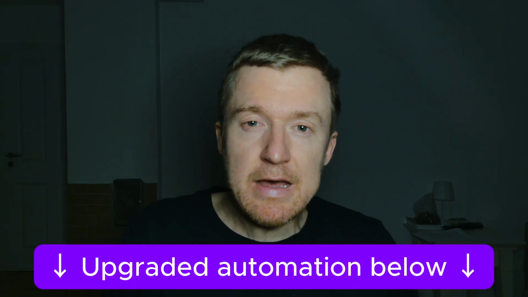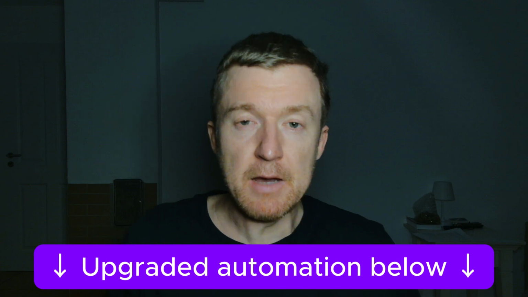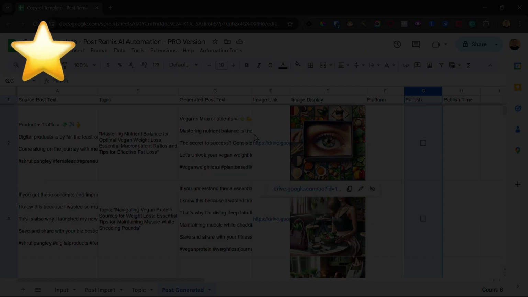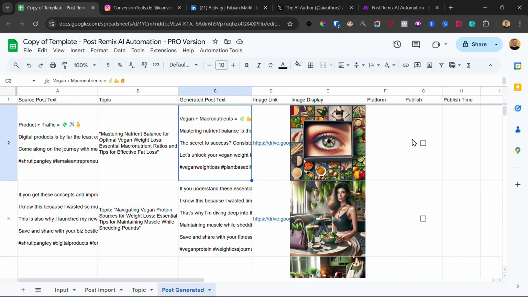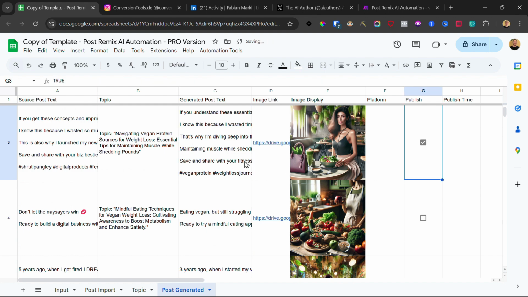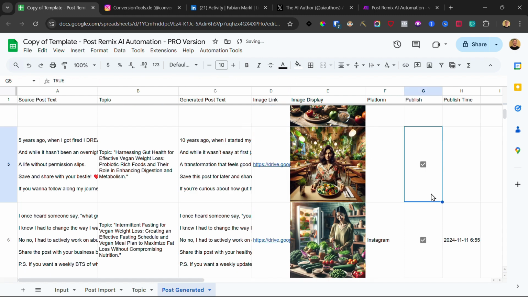While this AI system is already really useful as it is, I've added 3 powerful features to make it even more effective. Number 1, approval checkbox. Review and approve posts before they go live. It's perfect for maintaining control over what gets published and ensure all your posts are high quality.